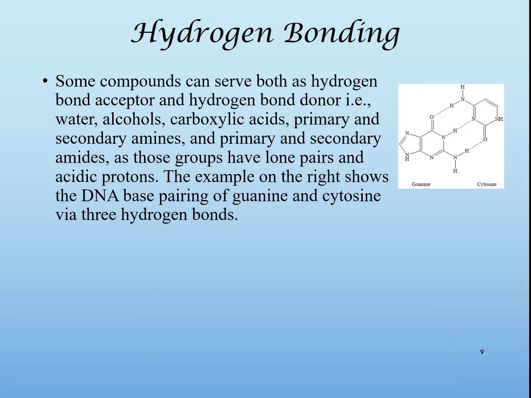Hydrogen bonding is also found in many biological systems involving carboxylic acids, amines, amides, and oftentimes these systems form dimeric structures as shown here for the DNA base pairing of guanine and cytosine. There are 3 hydrogen bonds formed. The guanine acts as a hydrogen bond donor for the 2 NH functions and as an acceptor for the carbonyl function.